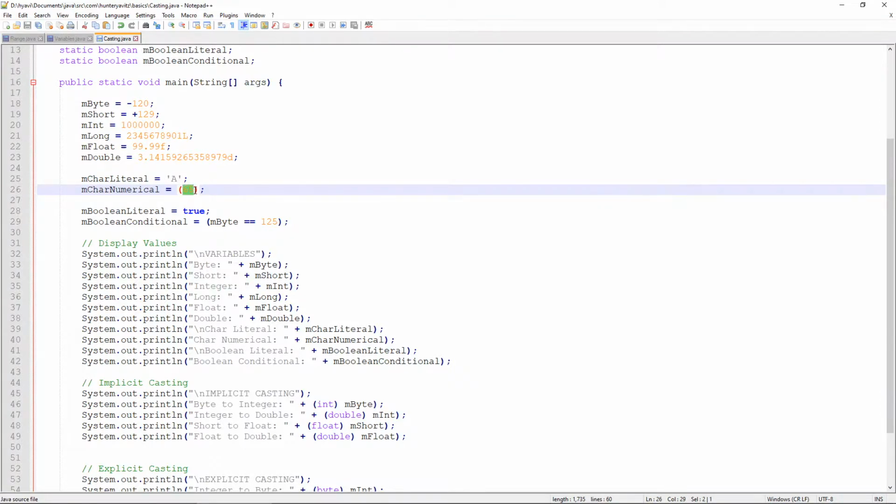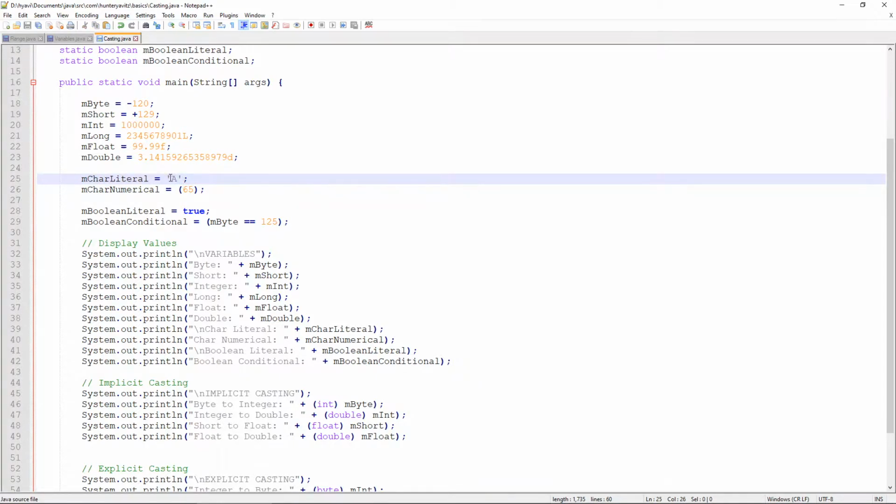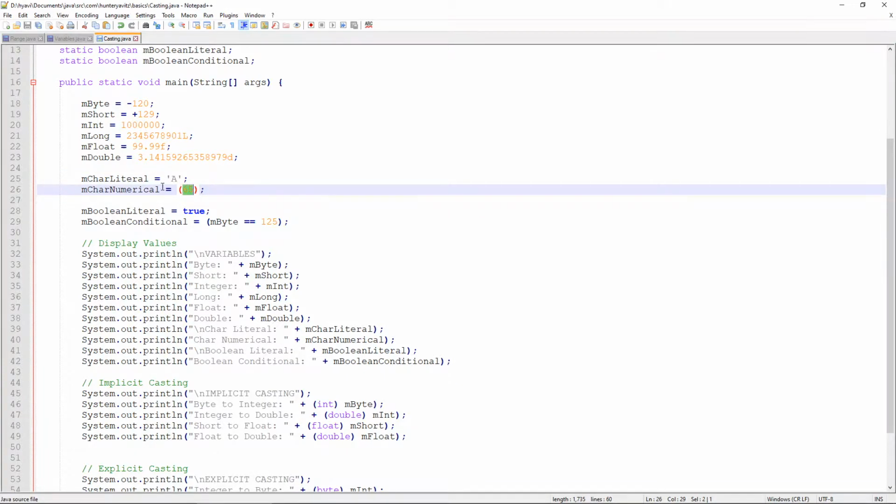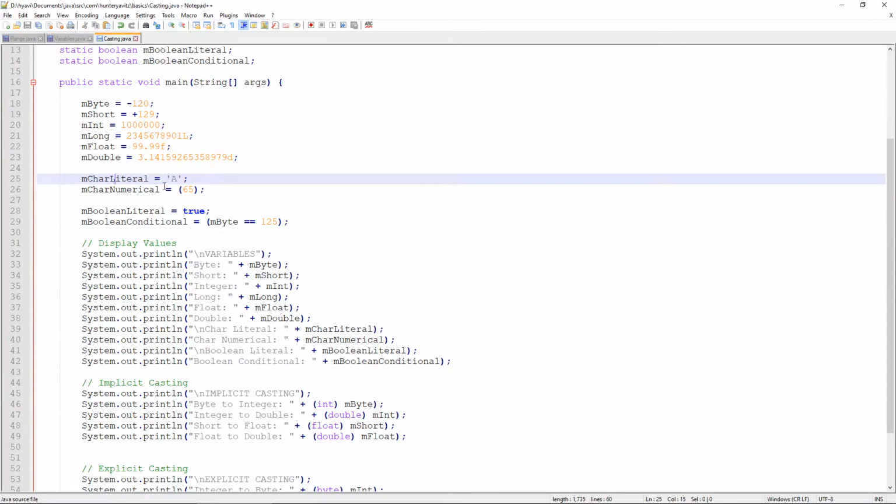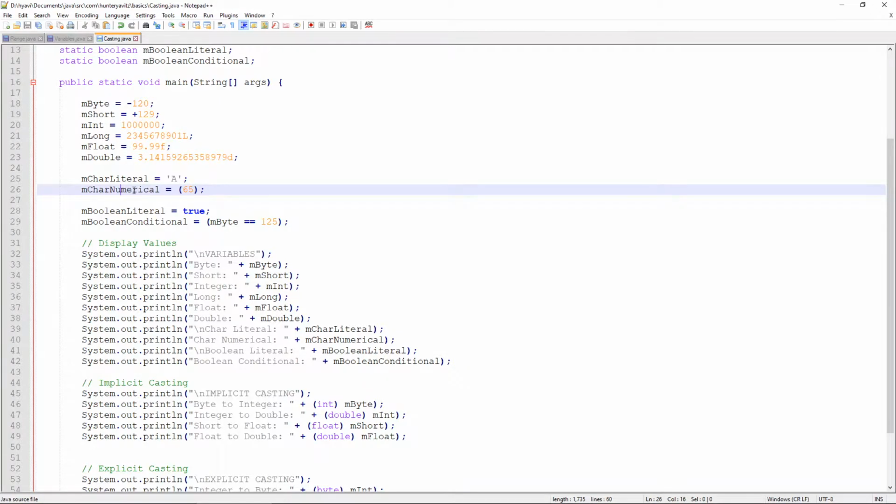And so the integer 65 has a 16-bit binary value that the char data type uses for converting the integer into a letter, and vice versa. It just so happens that the numerical value for the letter A is 65. And so I've set the char literal to the letter A, and I've set the char numerical to the letter A, just in the two different ways that the char can accept those data types.